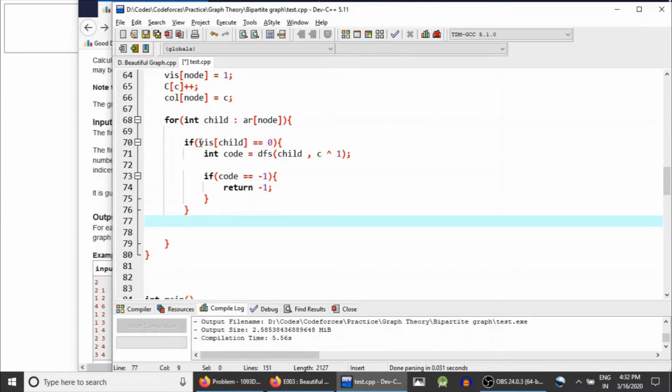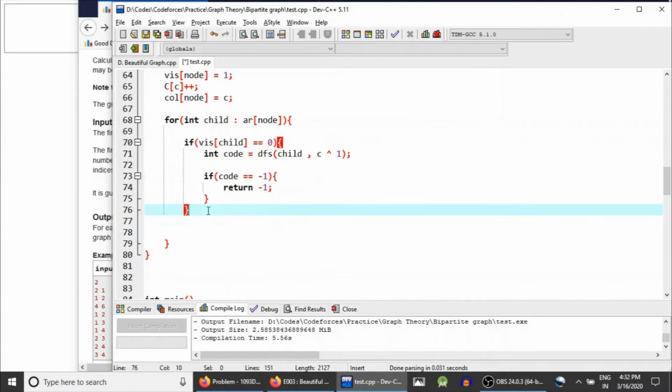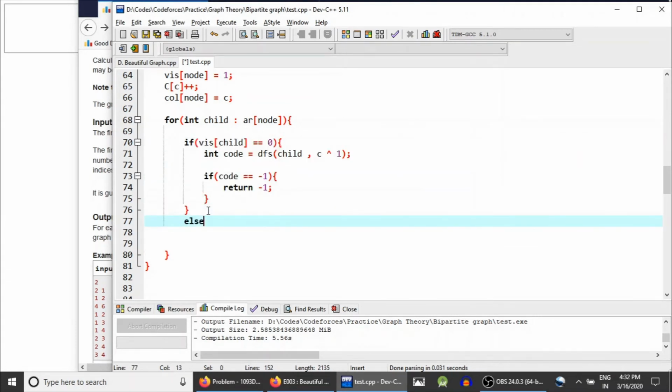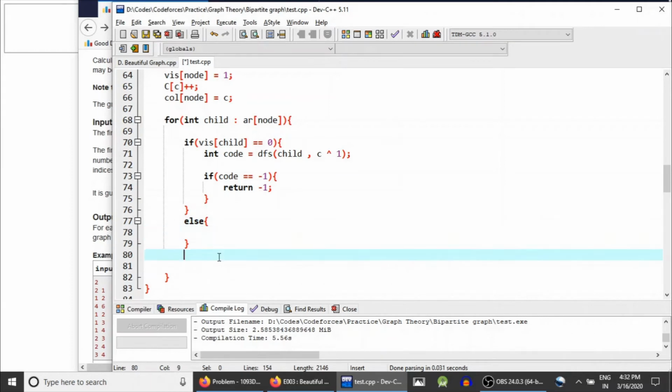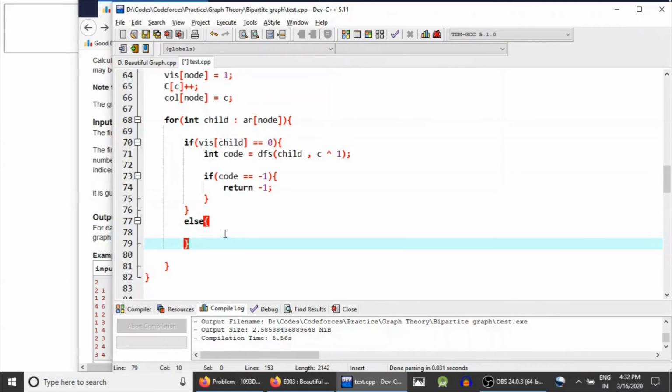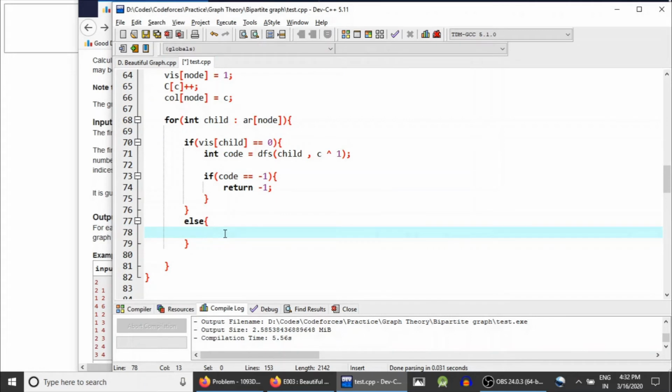Otherwise, the not visited condition is handled here, else, which means the child is actually visited. If the child node is already visited, which means it is already colored, the color of the child node should be different than the color of the current node, because these two are connected by an edge.